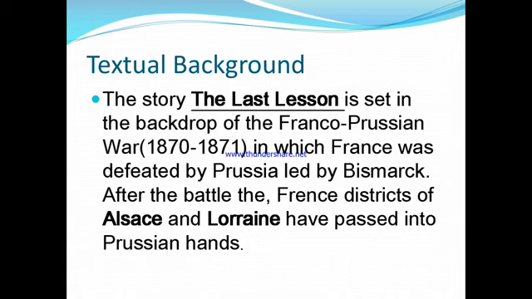And after the war, Prussia took the control, or they conquered the two districts. Actually, they conquered the entire France. And in this short story we will get the instances of how they behave, how they act with that country after getting supremacy and control over it. Okay. And here the two districts, Alsace and Lorraine, fell into the hands of Prussia.